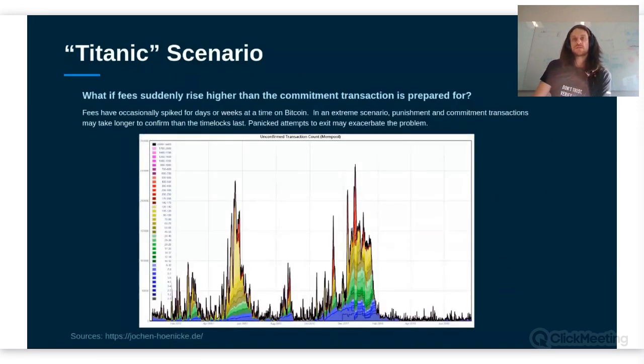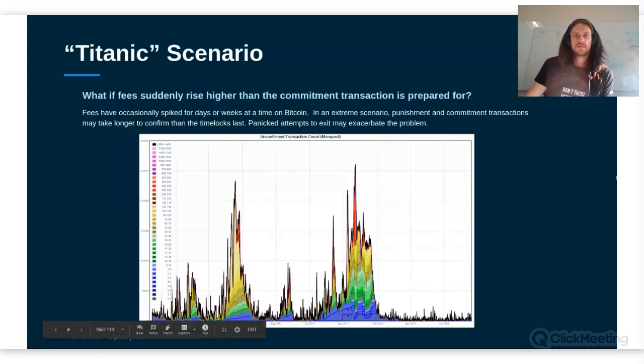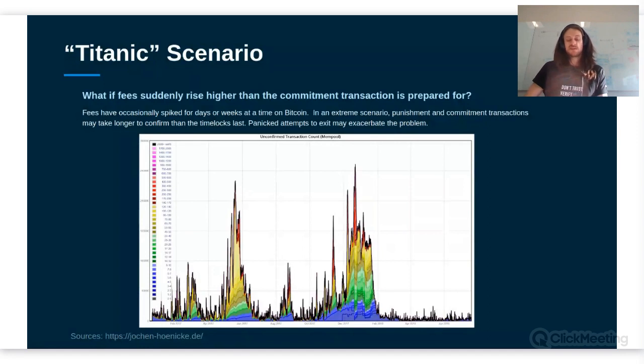The Titanic scenario, which people have talked about, is a little bit outdated. I remember people talked about this a lot a few years ago, but people were worried about this scenario where fees get really, really high. I've shown here a graph of Bitcoin fees from back in 2017, 2018, when it was just very, very expensive to send transactions in Bitcoin. So there's a lot of activity happening in the network. Because of Lightning Network's punishment scheme using time locks, you might get in this scenario where someone broadcasts a transaction and fees are too high, so it doesn't get confirmed, and then it can be very, very hard to claim your funds back. So we need some way to deal with that.